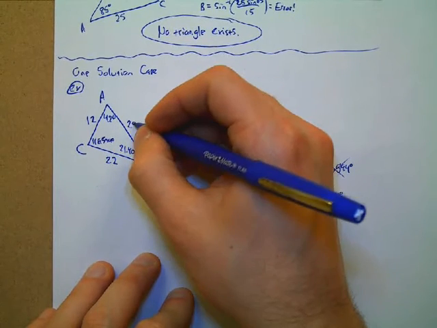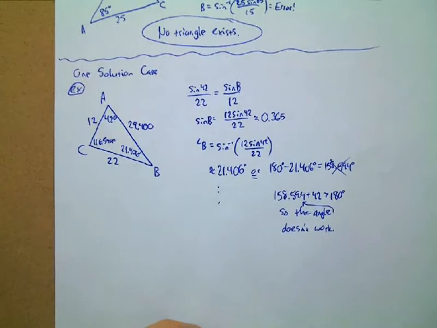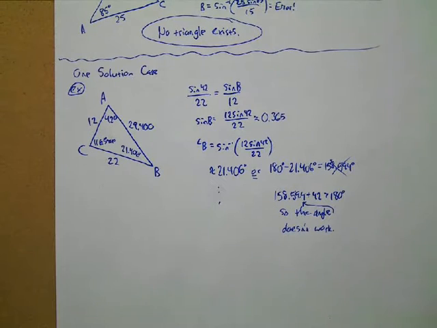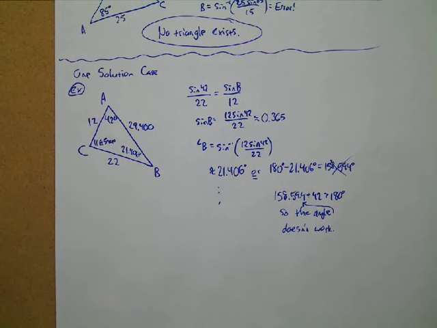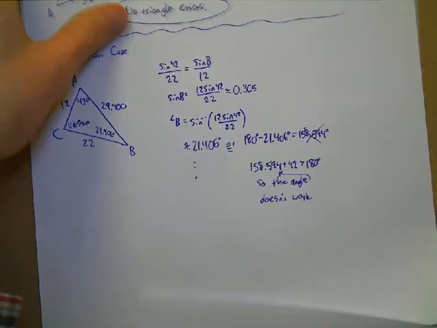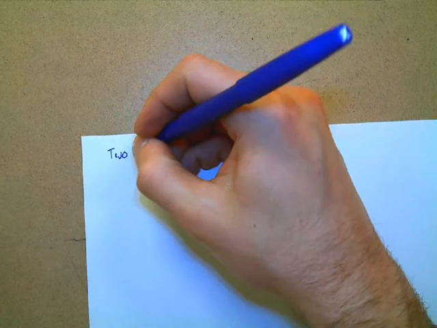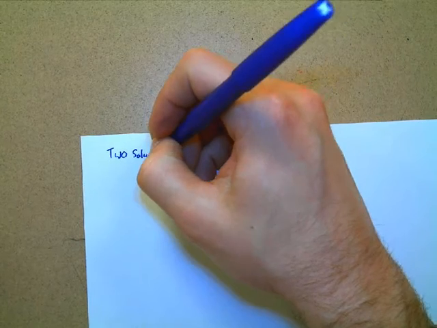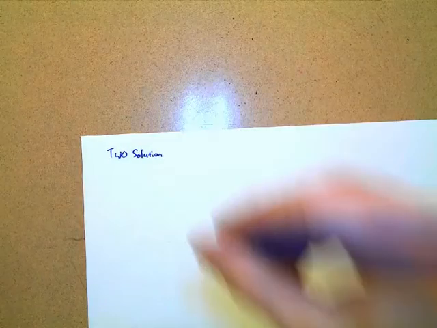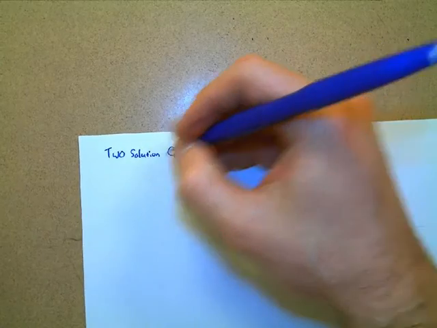So then what does a two-solution case look like? Well, I've done no solution, I've done one solution, so let's look at a two-solution, where we have two such triangles that exist. Okay? And so, again, I'm letting the cat out of the bag here. You know it, right? Of course, I'm going to give you some homework problems, and in those homework problems, you won't know which case is which. That's part of the challenge of it, to figure out which one works and which ones are 1, 2, or 0.